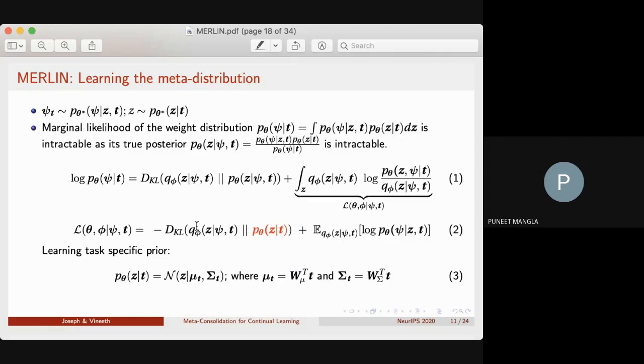Yeah, so are you learning these priors beforehand, or are you learning them jointly? We are learning that jointly with the entire model. So after learning task one, T1, we'll be learning the entire model end to end. And after learning task one, we'll just store away those W mu and W sigma.